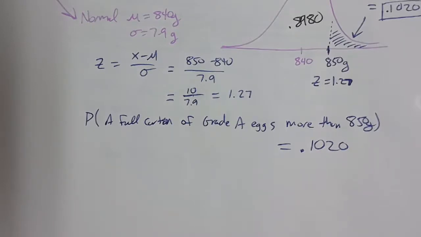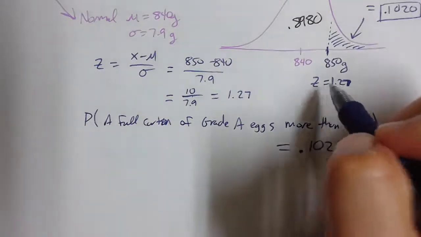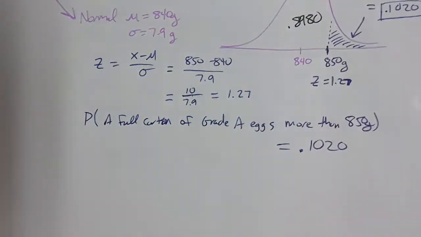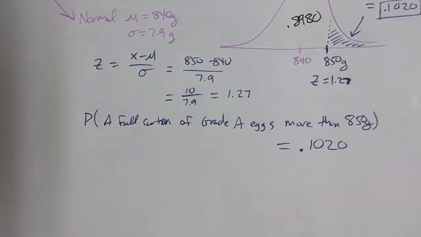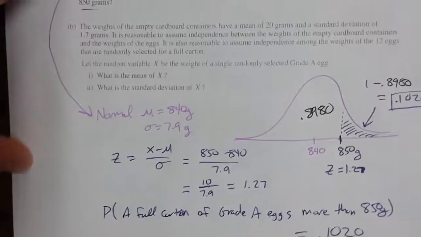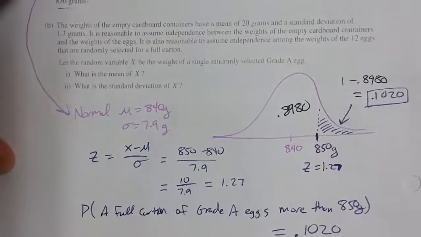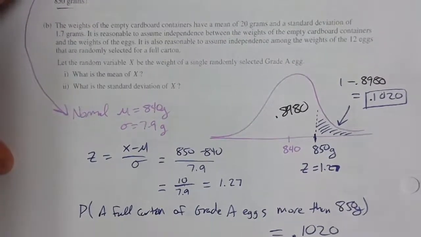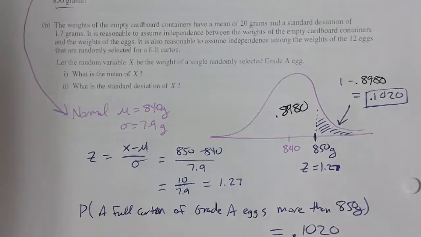Basically, it was a normal distribution problem where we just want to find a z-score and look that z-score up, either in a table or using some sort of technology. The second part is usually a little more challenging for this kind of task. What part B is getting at is using the full containers and breaking it down into its pieces.